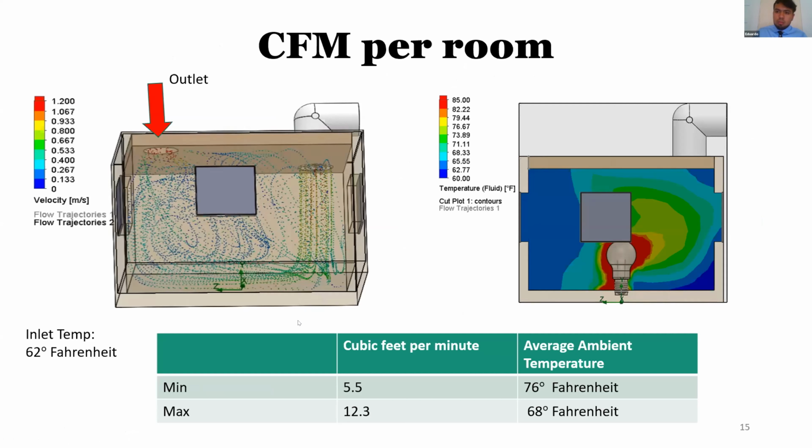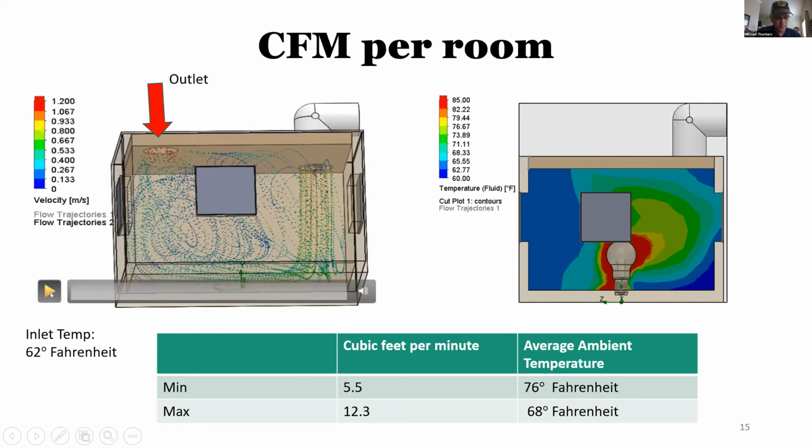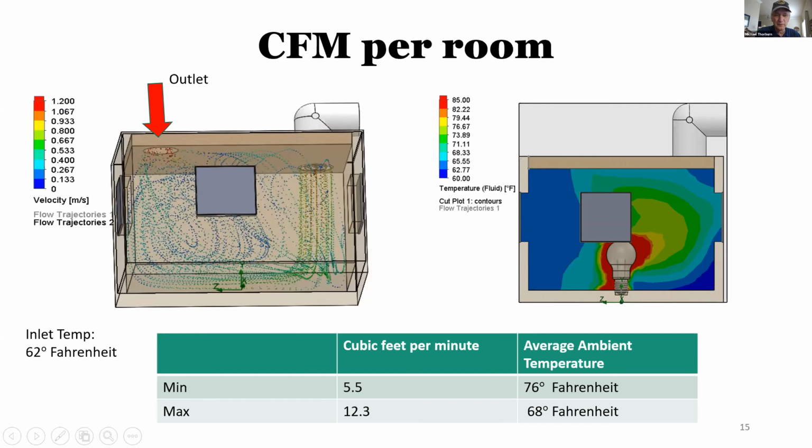Sorry, the question I actually have is just the way that you're reporting the CFM. Is that the amount for the scale model or for the full size room? This is for our scale down model. Okay. So this is for the scale down model. And yeah, this is for our model. Yes. Okay. Then how do you account, I guess, was that later on, I guess you talked about scaling things up, but I wasn't sure if that was this piece or not. When you've got things like the air friction and the pipes and all of that, how do you account for that as you scale things up to 12 times as large? Because obviously the material properties of air aren't changing.